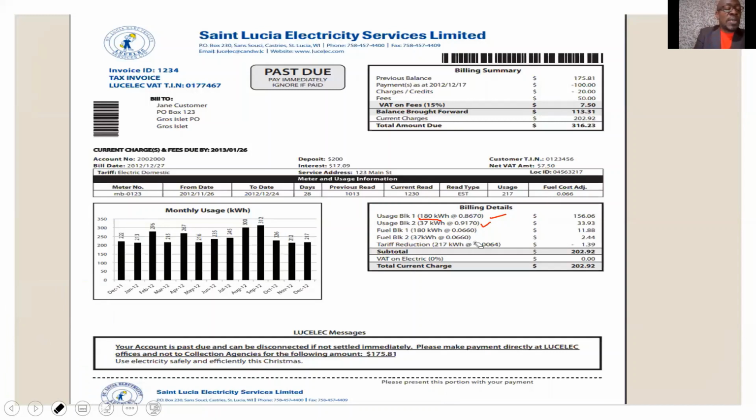So the variation that I mentioned in terms of what happens to the bill, here we're seeing a tariff reduction. And that may be something that had happened because of changes in oil prices, for example. We don't know. But there can be adjustments. And these are some of the variations that we will not consider.